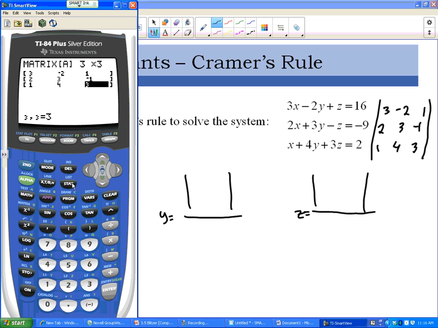Okay, and this is a video, so if I go faster than what you can do yourself as you're following along, you can always pause and catch up and then start it going again. So I'm going to exit this by doing second mode, and the last thing I did on my calculator was the determinant of A, so I could just press enter. And this is really the determinant of the new A. But if that's not the last thing you did, then you'd go to second, x to negative 1, go over to math, and have determinant highlighted like it is, so press enter, and then second, x to negative 1 for matrix, and then press enter to put the A in. Okay, that is 58.